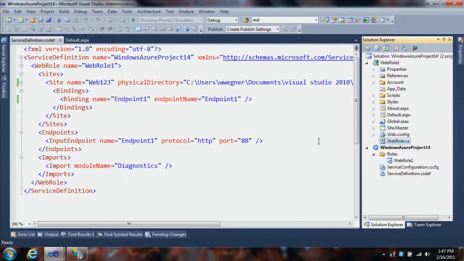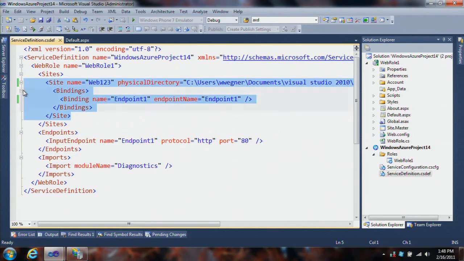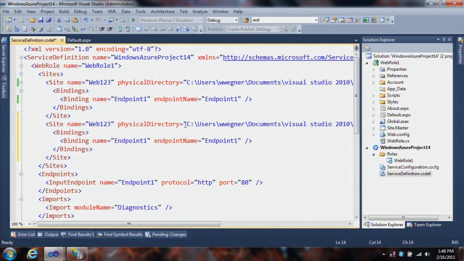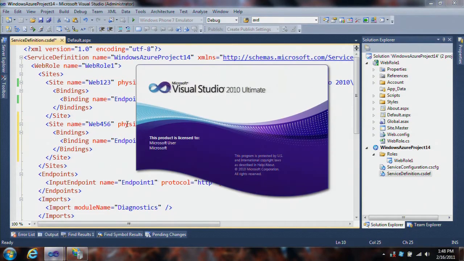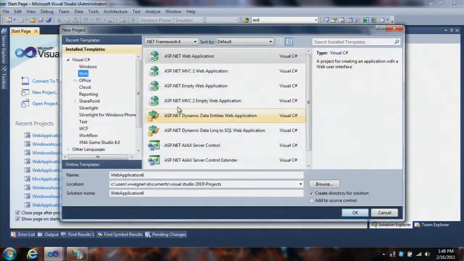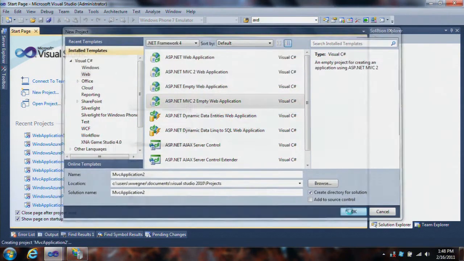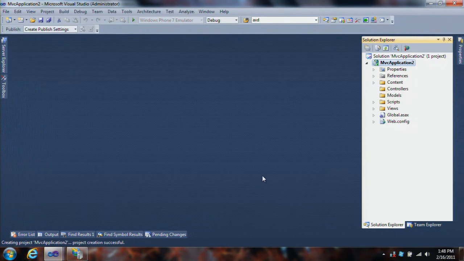And that split, I think, should help people understand what we're about to do next, which is configuring multiple sites. If we wanted to go a step further and create another site, we'll grab this, remove it, create a new one, and call this Web 456. Now we need an app to point it to. So let's create another application, and another brilliantly designed MVC application. What do you want to say in this one? Anything in particular? Well, let's just leave this one as is.